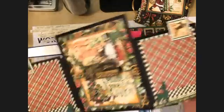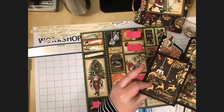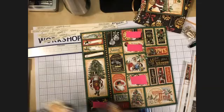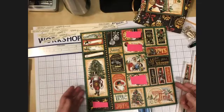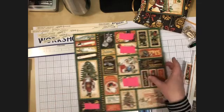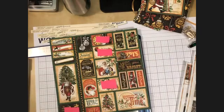So if there are pieces that are similar in size that you want to use instead, go ahead. If you want to wait until we get to that before you decide, that's also okay. But I'm going to get these cut out. We also need these two pieces here, the toys and the merry and bright.